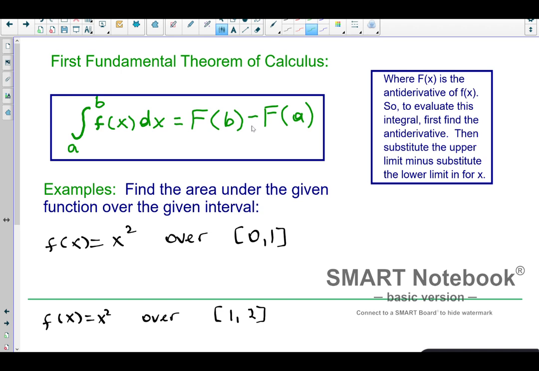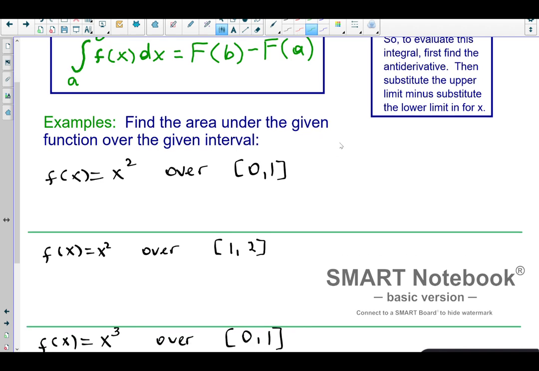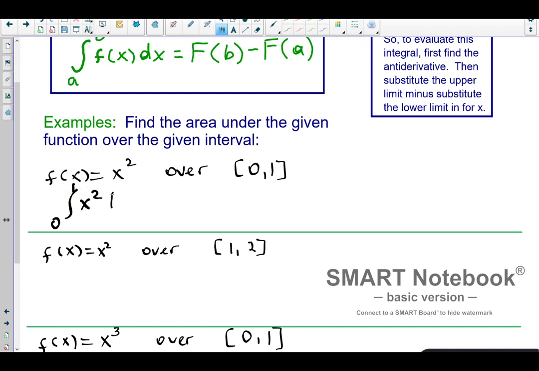And let's take a look at the example we did in the last segment, f of x equals x squared over 0 to 1. We did it with the lengthy procedure. Let's apply the fundamental theorem to this. So you want to find the area under x squared from 0 to 1, and typically we put f of x dx, so f of x is x squared dx. It's just a notation, really. It's reminiscent of the times when this represents the height of each rectangle and this represents the base of each rectangle.